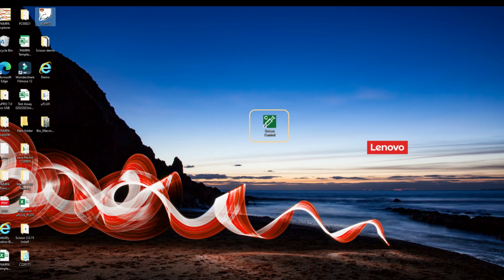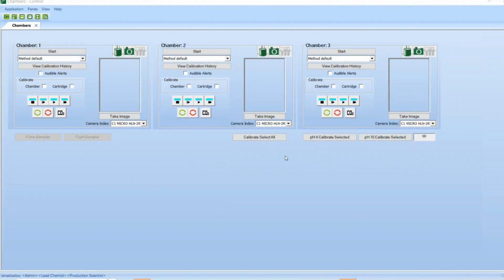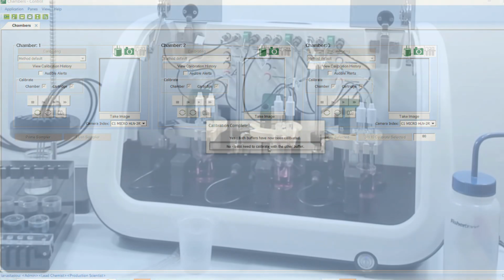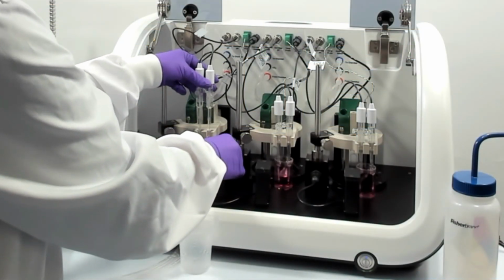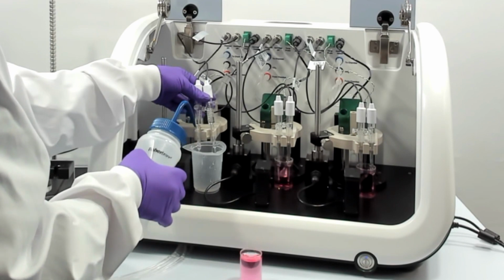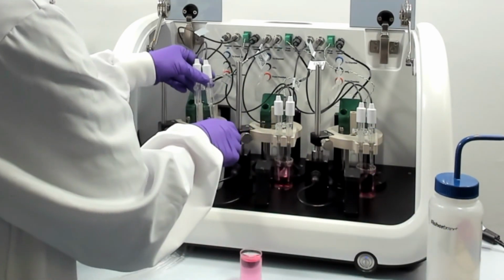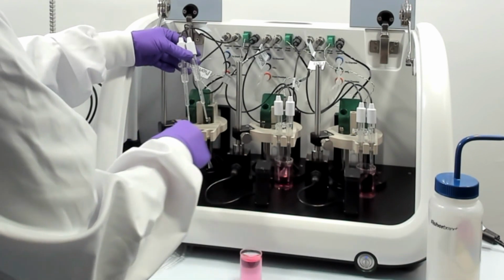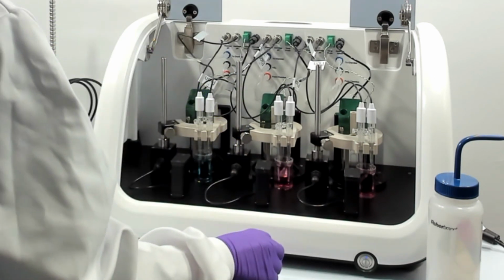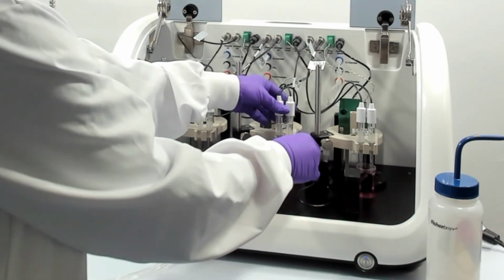When we go over to our software, we'll go to our Chambers tab and see all of our connected chambers to the system, and we'll calibrate at pH 4 for all of the electrodes involved. We'll then go back to the system and swap out the electrodes into pH 10 solution, giving them a rinse in between, and then repeat the calibration in pH 10 as well. We want to create a slope for the electrode calibration between the pH 4 and the pH 10, with our working pH normally around physiological 7.4.